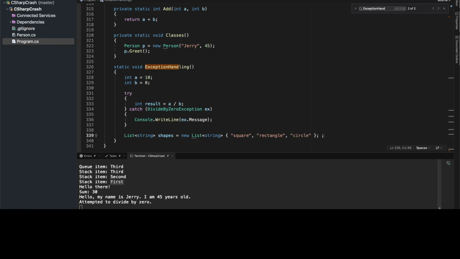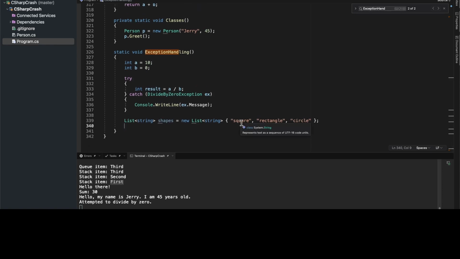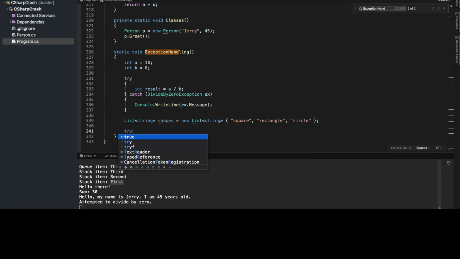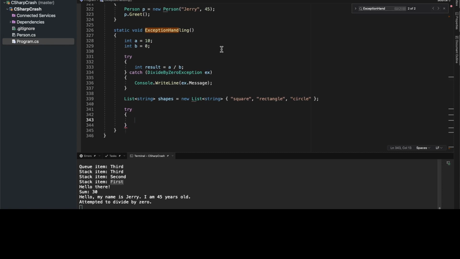Okay, so we have a list of 3 items, and let's say for example we want to grab a 4th item. Now we know that that does not exist, and that should throw some sort of index out of bounds exception. So let's write a try catch, and this again may be a scenario where you don't necessarily know what might happen in production. In a production environment, you may not know at any time how many items are in a list, for example. So that's the reason this is a good use case of a try catch.